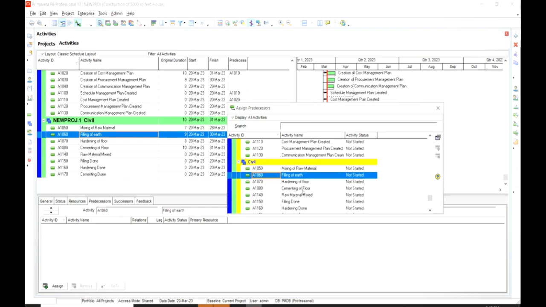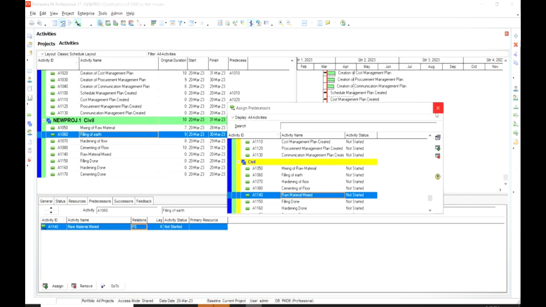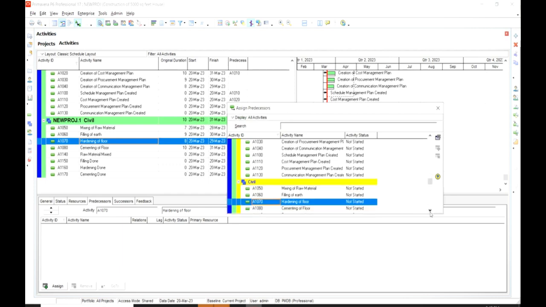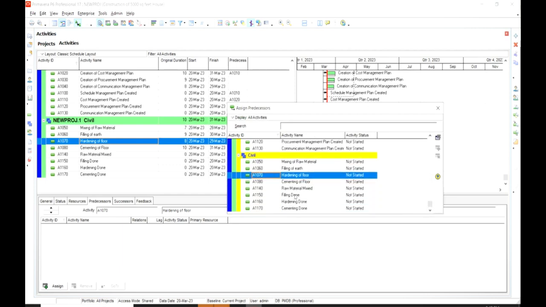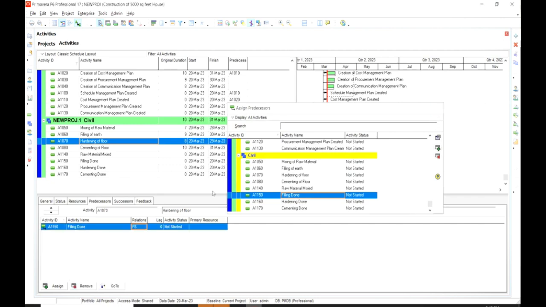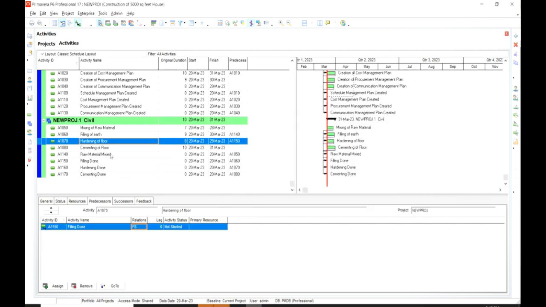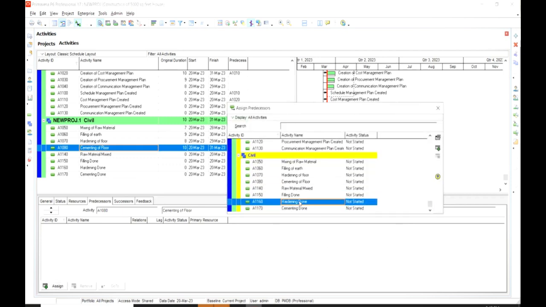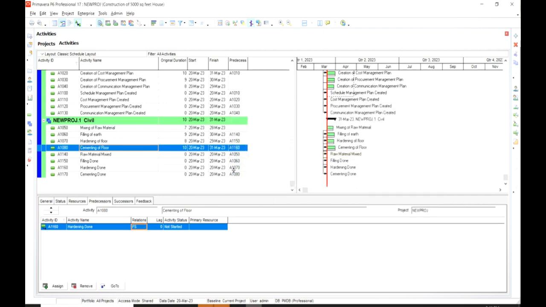So mixing done, filling raw material, and then now you can see the duration of the activity has not changed. Just see that. Okay. So how we can do that?